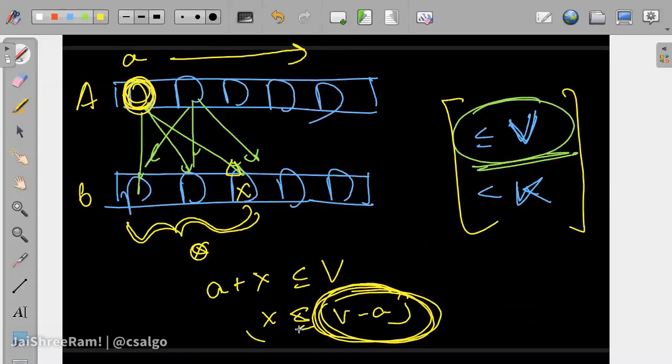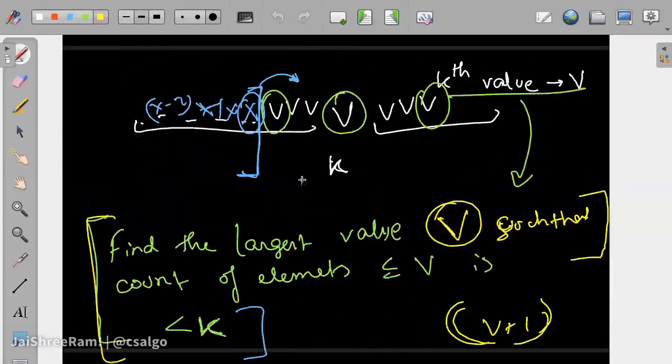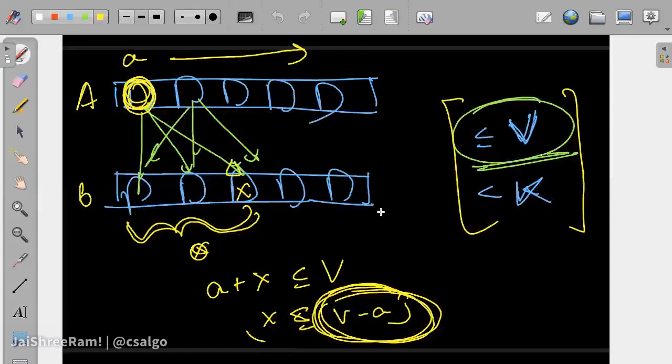Why is this working? If you think properly, there are two binary searches going on in this particular problem. One binary search is happening on the original problem, to find the largest value v. Now, when we search for whether this value v is feasible or not, we use the property that if we sort them, we can find the pairs very easily by using a second binary search, lower bound or upper bound.